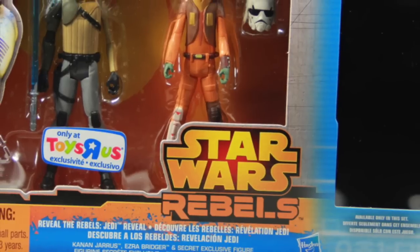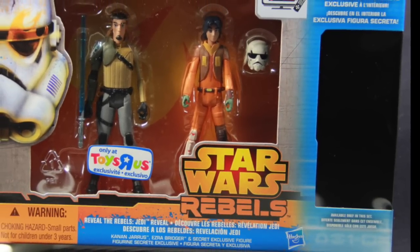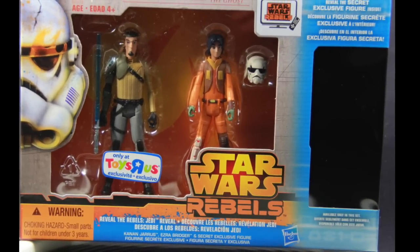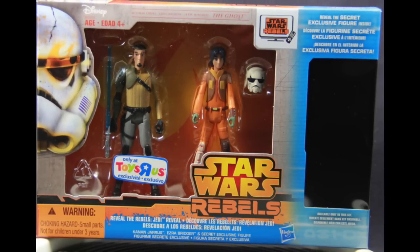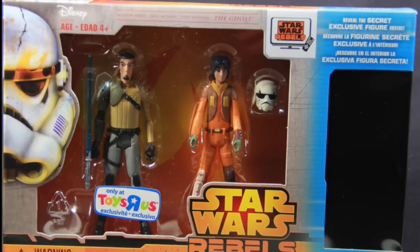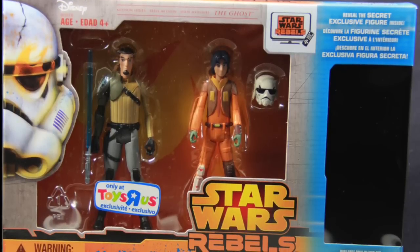And for today's review, we're going to take a look at the new Star Wars Rebels Mission Series The Ghost 3-pack, which is an exclusive to Toys R Us stores. The set contains 3 figures based on the new Star Wars Rebels animated series, which airs on Disney XD.